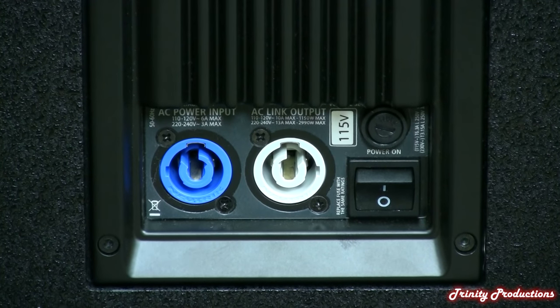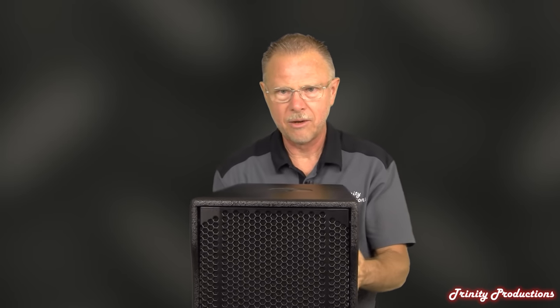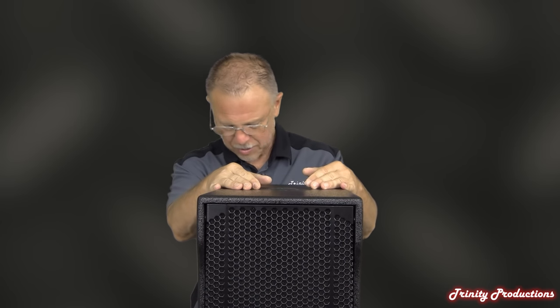The amplifier is put in with Allen head screws, as they typically are on the amplifiers on all of the NX series boxes. We're going to flip this thing around and get into the inside, spin it around for the camera, and show you what the drivers and construction look like. Weight-wise, I was able to somewhat lift this cabinet and get it onto the table — that's when we realized it was a little too tall, which is why it's sitting on the floor with me standing behind it.